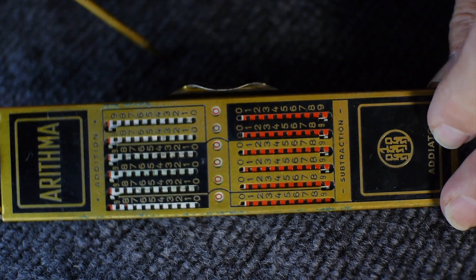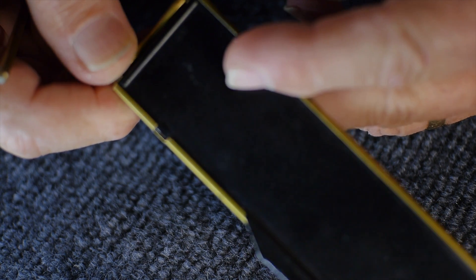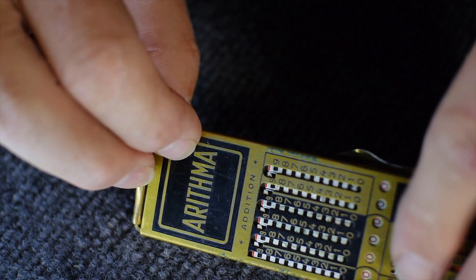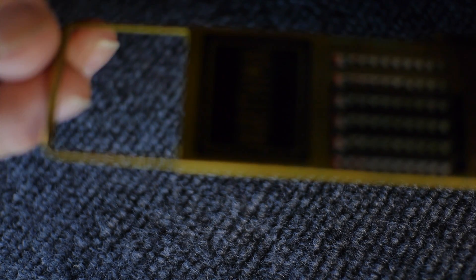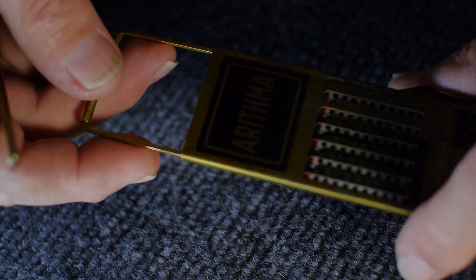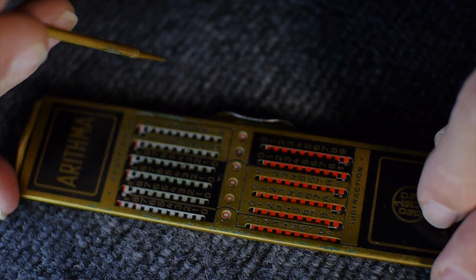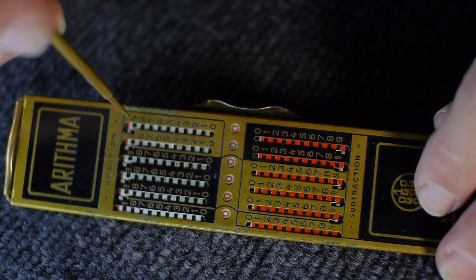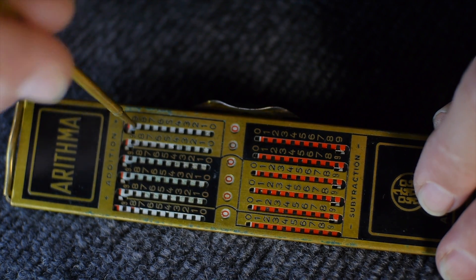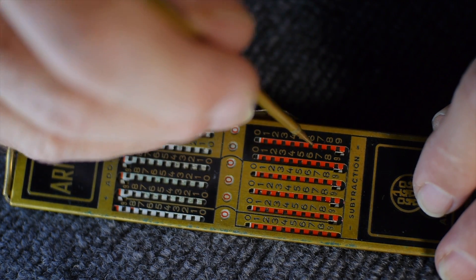On the other hand, this Atiator — first of all, there's some engraving in the back, it's made in Germany. What's nice about it is the main body, the main front of the Atiator, the stylus holder — actually all the metal parts on the external, even the bail for clearing the calculations — are all made of brass, which is a really nice material to use. What you have is place values here, and there is a number entry window, or the results window, in the middle. The top rows are for addition and you pull the numbers down normally unless you have to carry, and the bottom rows are for subtraction and you normally move them up.